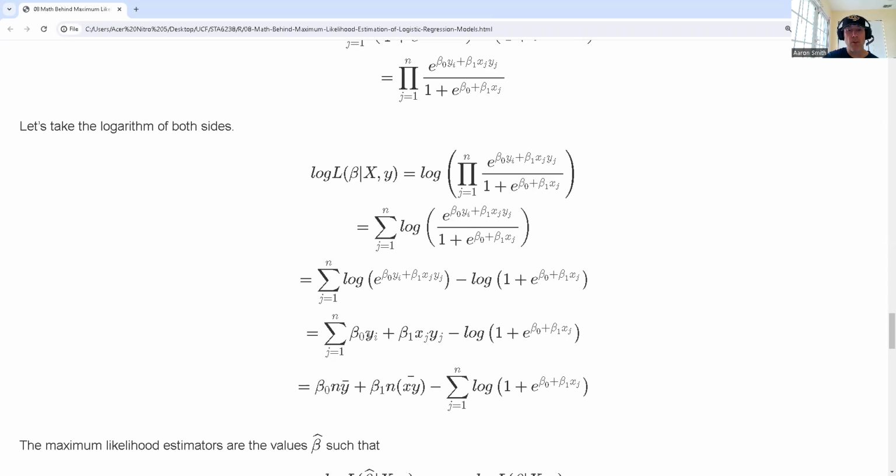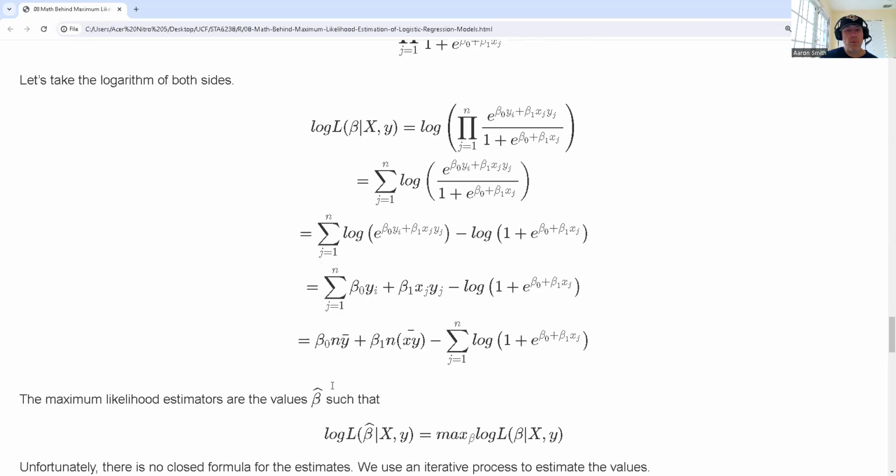Okay, well, I notice I've got a sum of y's and a sum of observations. So here, this is just going to be n times y bar for this summation. And the summation I get here is going to be n times the product of x and y. That's why I put the parenthesis in the bar. I tried to get the wide bar on there, but it didn't work out.